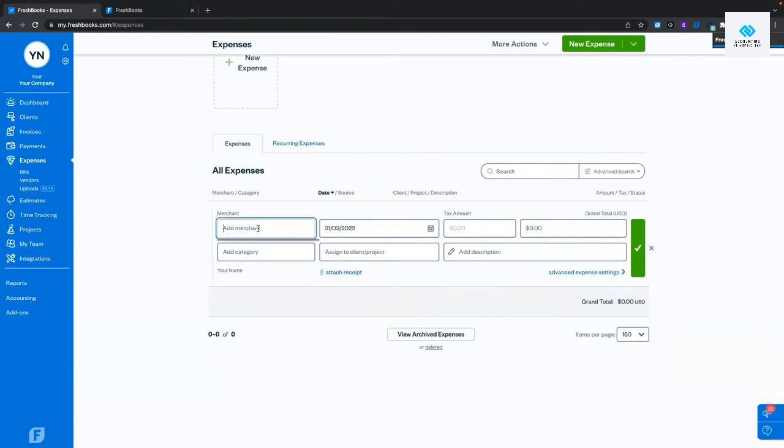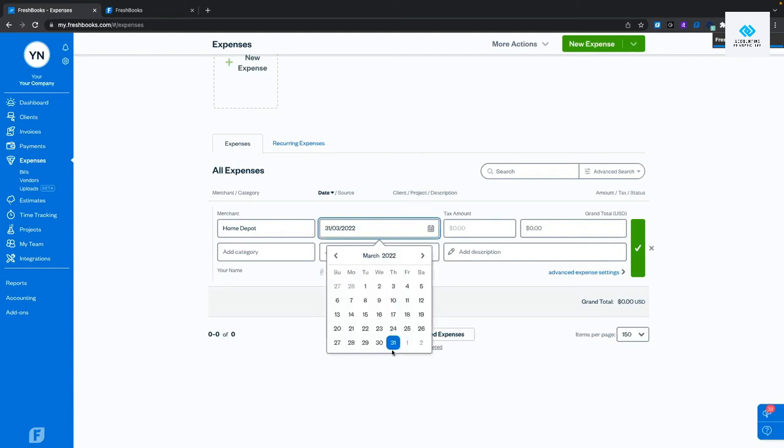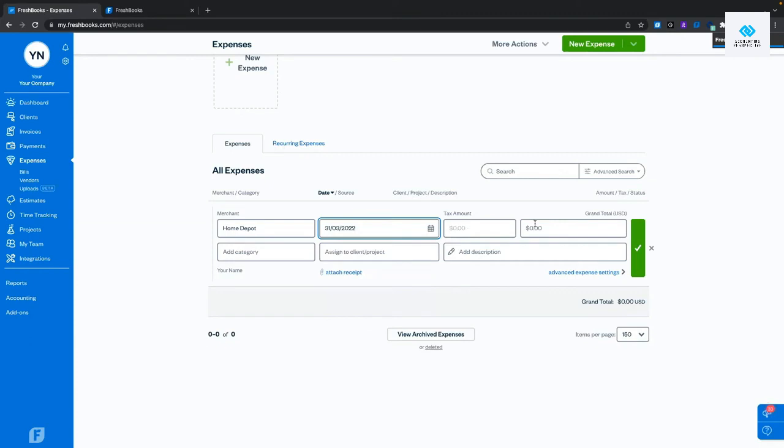All right, so let's add a merchant. If I'm going to go buy lumber and stuff, my local store, I believe, is a Home Depot. Depending on where you are, you might have a very different hardware store. That's just the one that's near me. We've got the date of said expense. I can backdate it if maybe you didn't track something yet, you forgot. Whatever happens, happens. You can backdate. So we're just going to leave it for today, though. The grand total of my expense, I'll say $100.